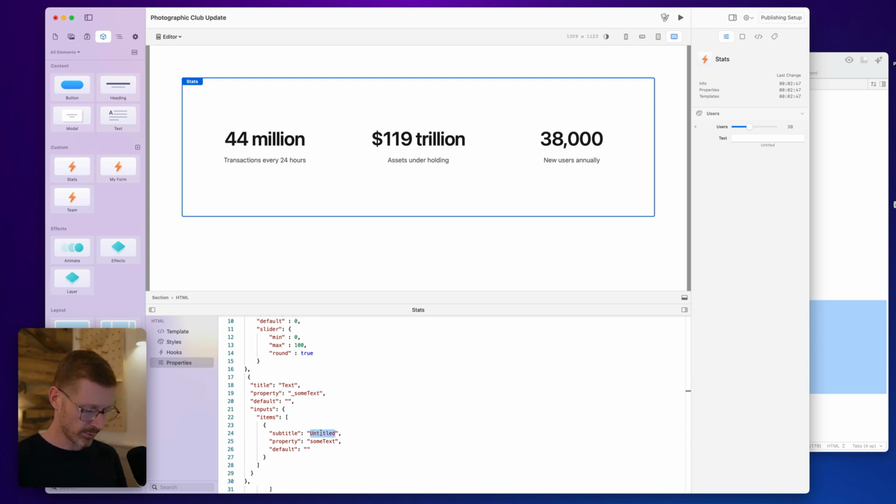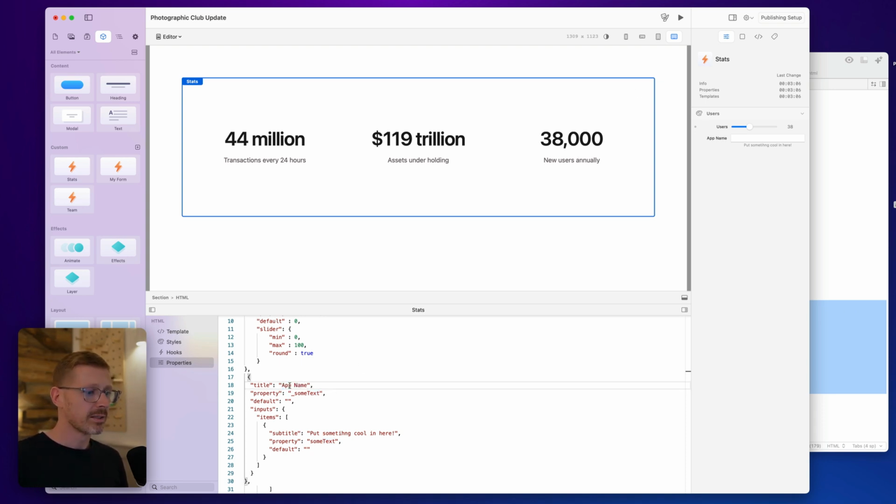This is called untitled, and we can, there we are. So that's a little subtitle and you can see that going in there. And you don't have to have a subtitle. I could delete that and it would just be the text box. You know, app name.